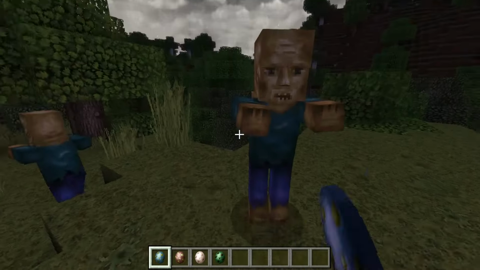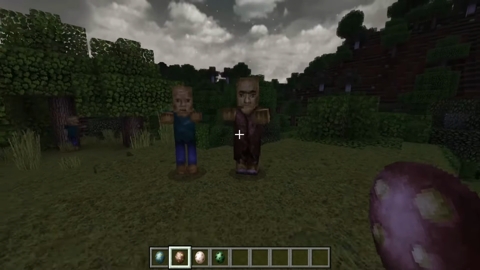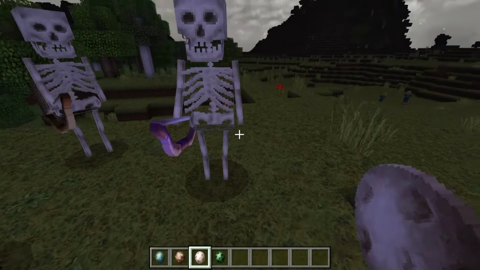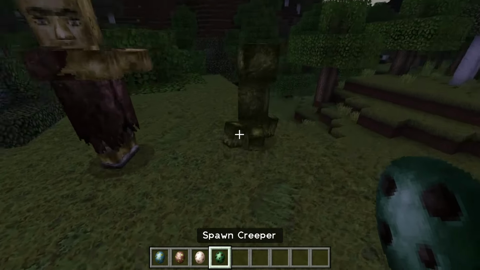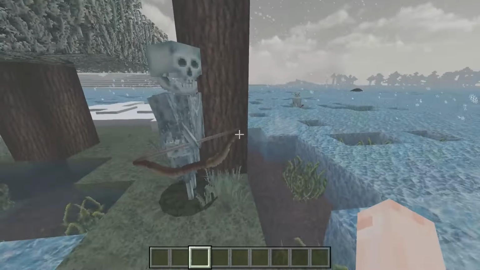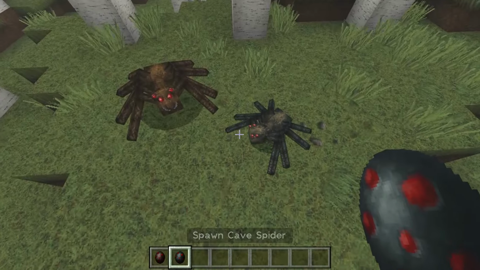Zombies look awesome. Kind of derpy, but in a really cool way. Zombie villagers look as you'd expect. Skeletons look awesome. Look at that, all 3D. Very nice. Creepers too. I love their legs. Strays look great too. Forgot about spiders. Oh wow. Yeah, they capture the spider look, definitely.